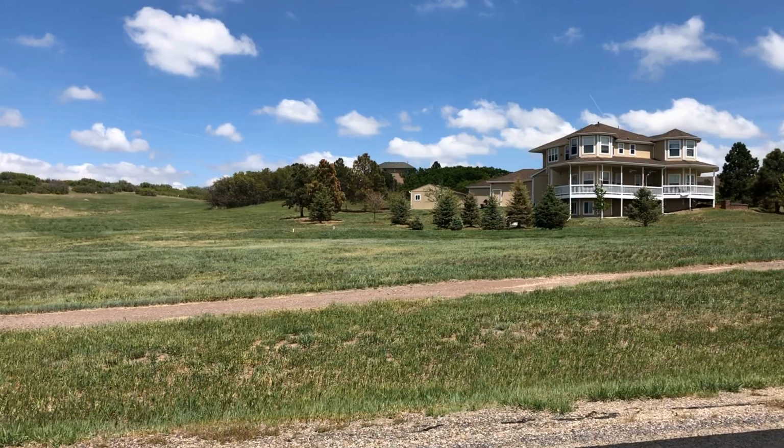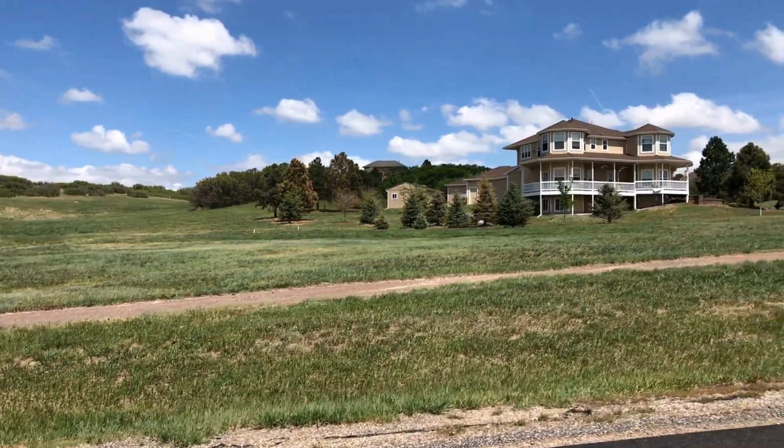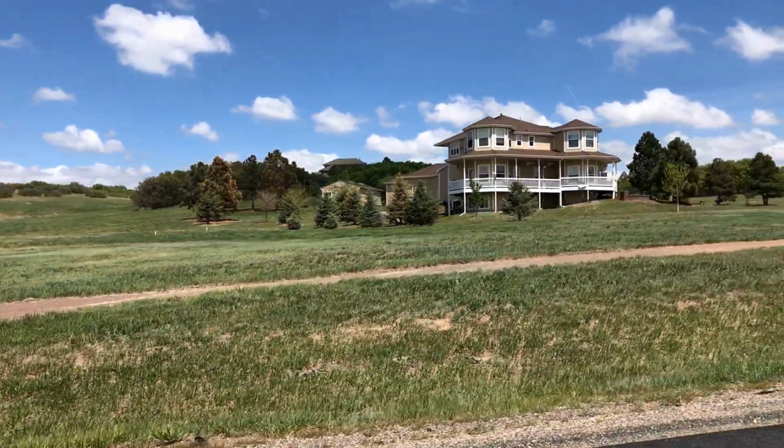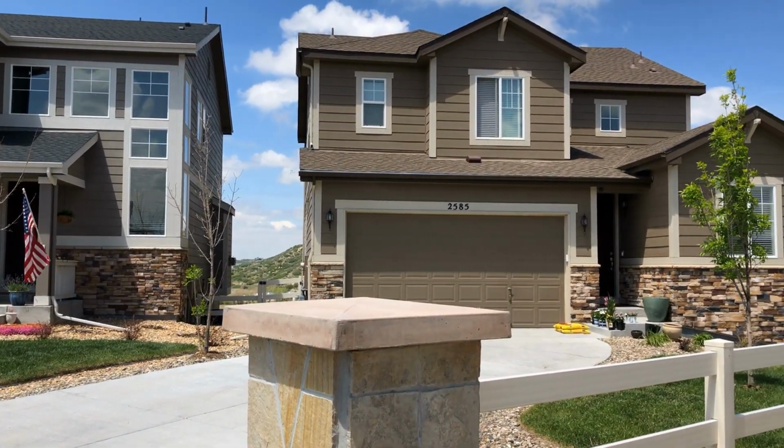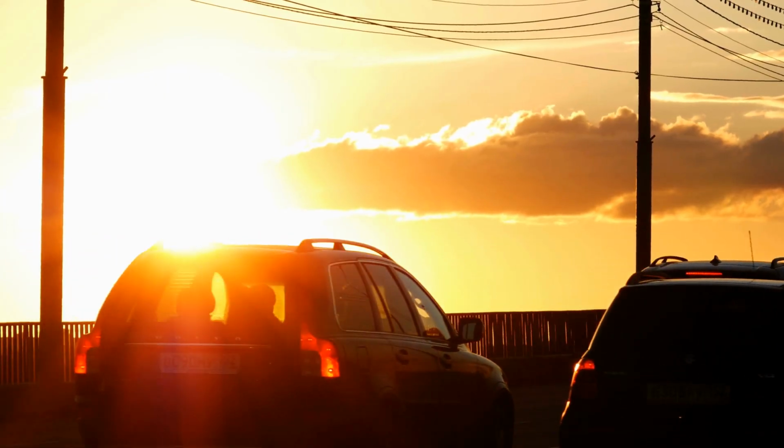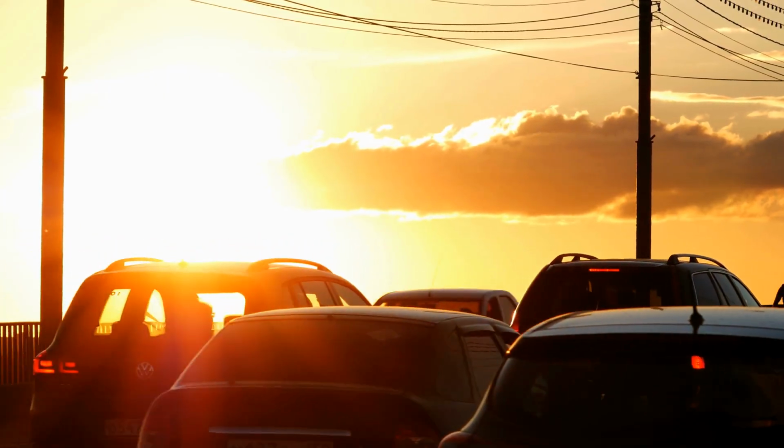Castle Rock just keeps pushing its way up and up and up the list for both me and for my buyers. The reasons why? You get a lot of house for your money here. I'll often have people initially tell me they don't want to be in Castle Rock because of its location. It's our most southern suburb of Denver, and that means the commute into downtown can easily run you 45 minutes during traffic.